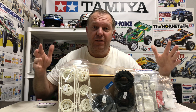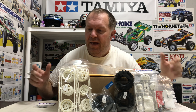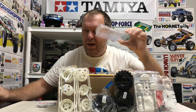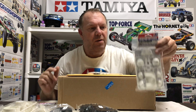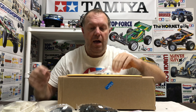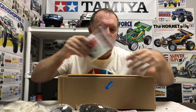First things to show you - I've got all the equipment now to do the full restoration of my original Frog. We've gone for a Tamiya Re-Re shell, which is obviously identical, a wheel set, tire set, and the full screw sets we need. I also purchased the Tamiya driver figure for it and got the missing front uprights, plus the upright screws that were missing as well. I'm absolutely good to go - it's a winter project.